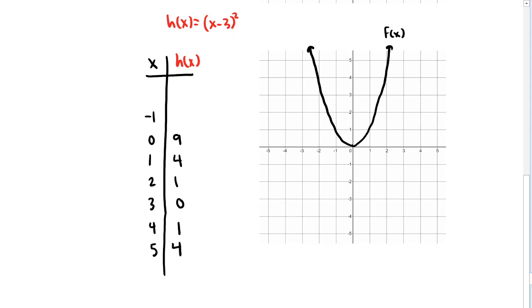And plugging in -1 is only just going to make my values get larger, right? So -1 minus 3 gives me -4, which squares to 16, and -2 brings me to -5, and squaring that gives me +25. So we can see that we need to plug in values that are 3 units larger to see that we're squaring the same values we saw for our f of x function, right? To square 0, I needed to plug in 3. To square 1, I needed to plug in 4, or +2. So this amounts to shifting our graph 3 units to the right.